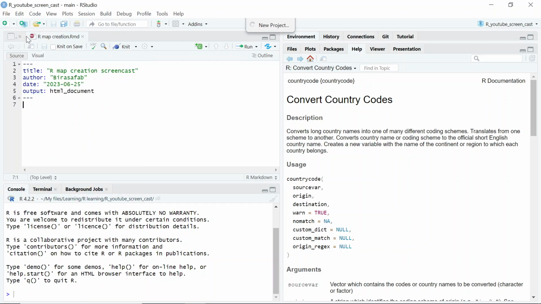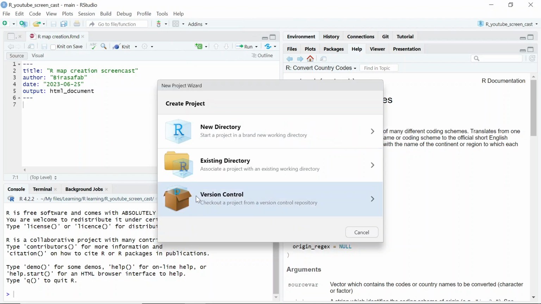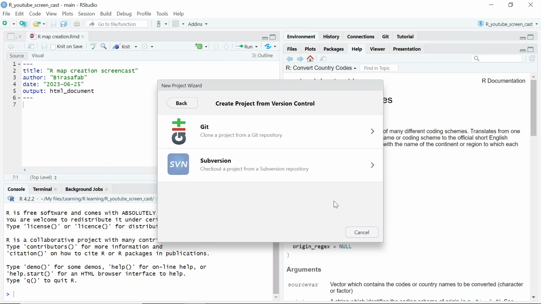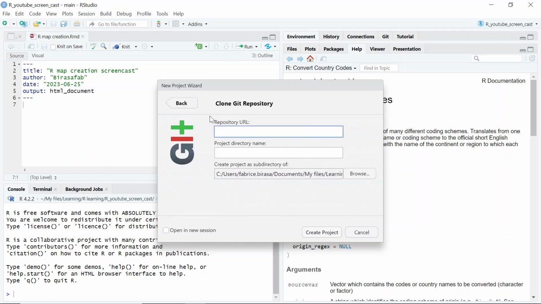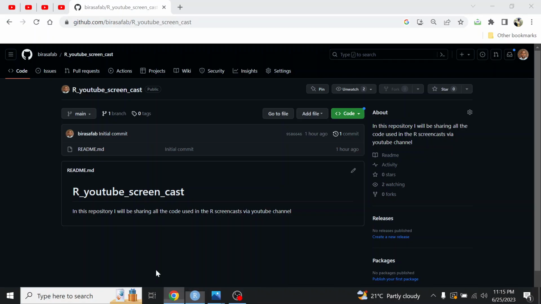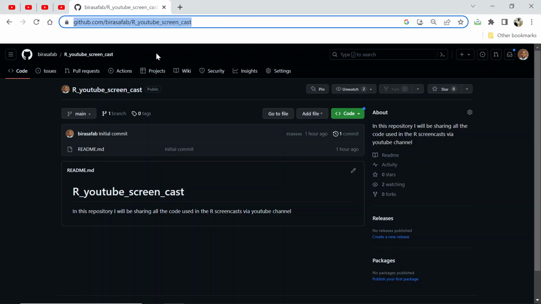Then you can open a new project here. If you click on new project and select version control, then GitHub, you paste the text you copied from that link. Then if you click create project, if you did not already have this project in your RStudio, it will be cloned to your local machine.